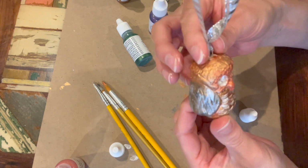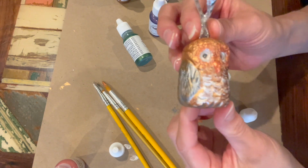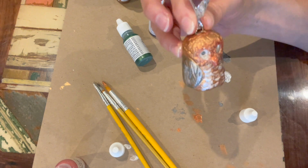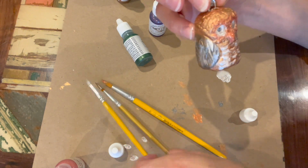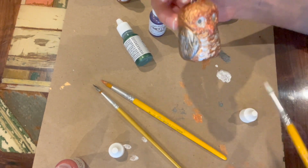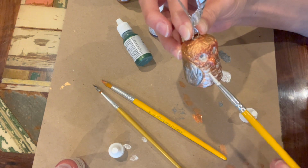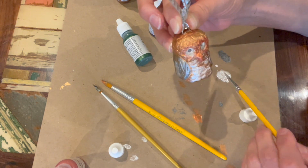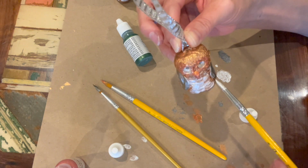Completely changed the look of it from how we started in the beginning. So now it's going to be up to you if you want to add any more white. If you decided maybe you liked the white chest, you can go ahead and add it back in. Obviously at this point, I'm just painting to show you guys technique. So let me just do it just to show you.